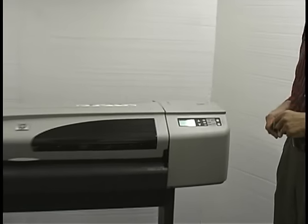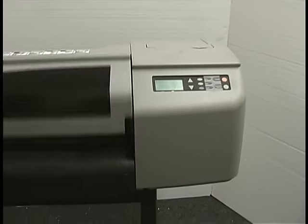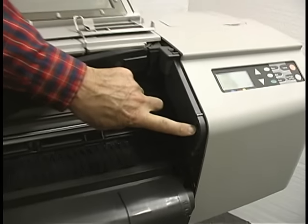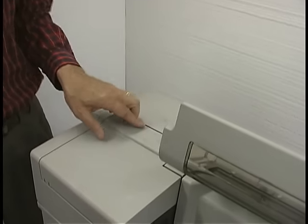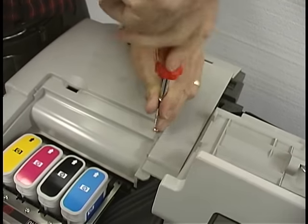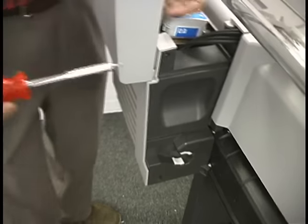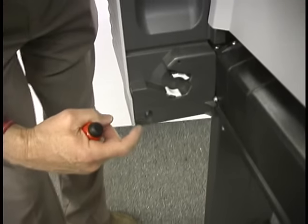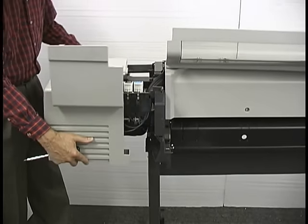The end covers need to come off first. There are five screws in each end cover but they're not in the same place left and right. The first screw is on the inside cover here, and there's one down here that's kind of out of sight. The next one is right here on top — this is on the right side cover only. There's one right here that you have to have the lid open to get to, and the last one is down here in this corner. This one's ready to come off — I've already removed all the screws except the top one, so this should just slide right off.